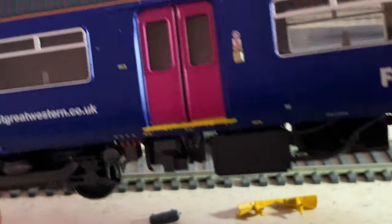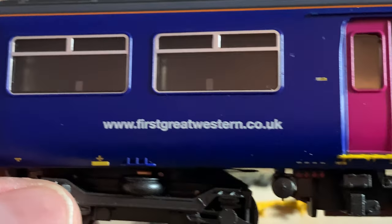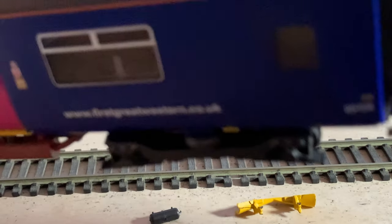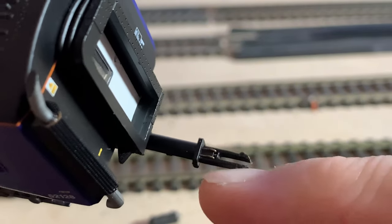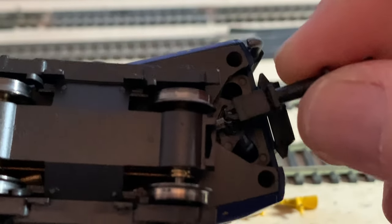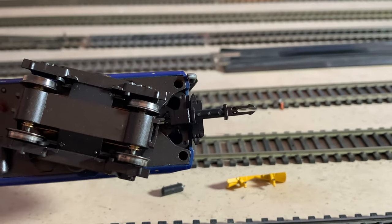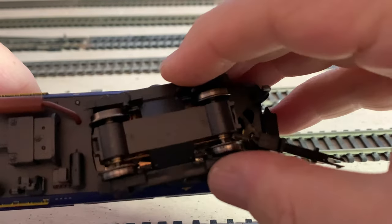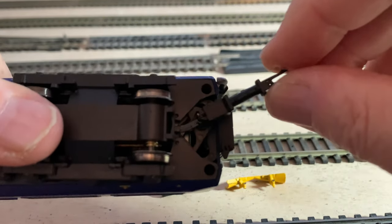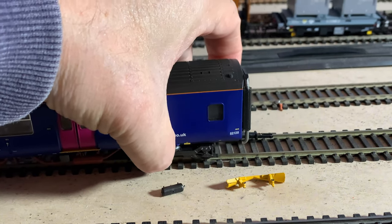Down the other side it's very similar — a good-looking thing, really nice. Now this connects up with the other car using one of these connectors that also carries current between the two. It seems very stiff at the moment — it is set up to move as it goes around corners but it's very stiff. Although I've not had any derailments, I wouldn't be surprised. So that's how it pushes together — I'll drop that back on the track and have a quick look at the trailing car.